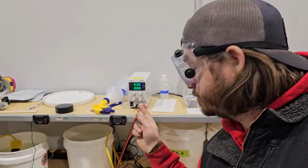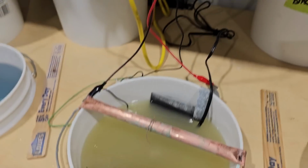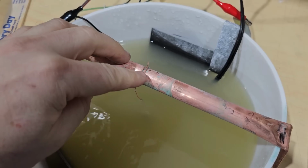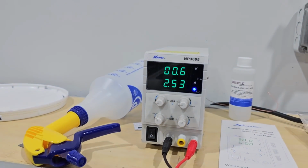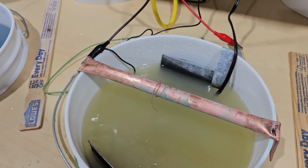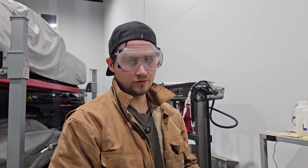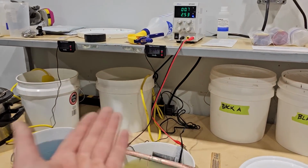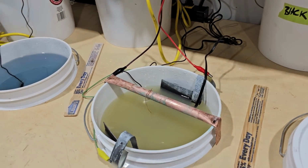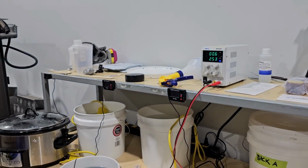Oh, okay. Here's something we're running into. Our amps dropped to 0. And that is because there's corrosion between the copper wire and the tube. So there you go, 2.5. So that's something we have to be aware of. I guess we could plate that, right? Yeah, we can plate it, and that'll make it more resistant to corroding, so we don't have to keep cleaning it off every time we plate something. This is the second time we've had to do it, but you know, this happens really quick. So something to be noted of.